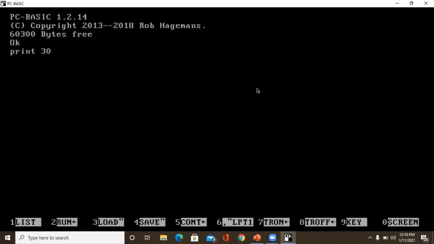I want to add 30 plus 20, and when I press the enter key, I'll get the result of my program as 50. You can see the result, which is the output of my program, right there in front of you. This is the direct method of getting output.